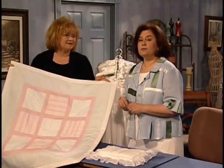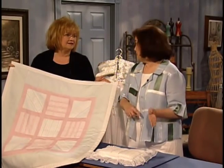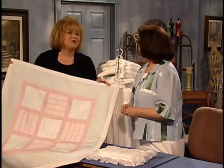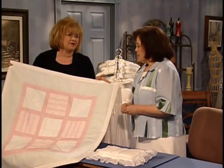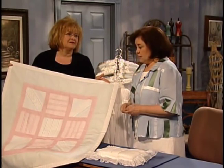And so, if you just feel like you need a little bit of practice, but you don't want to throw those pieces away when you're finished, a quilt is a great thing to put them in. Well, I think that's beautiful. Can I ask you, after you really get to know how to do these techniques, about how long would it take to put something like this together? This quilt would probably take very close to maybe three hours from start to finish. That would also include the cutting. Well, that's exciting in itself, since everybody is so busy.